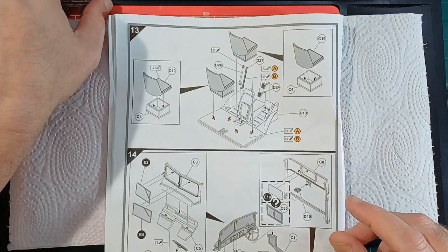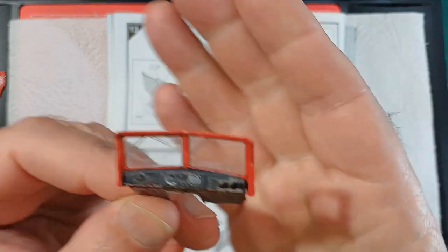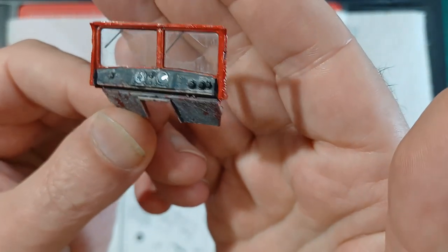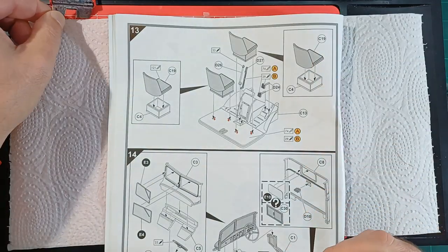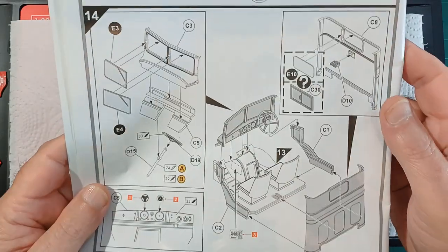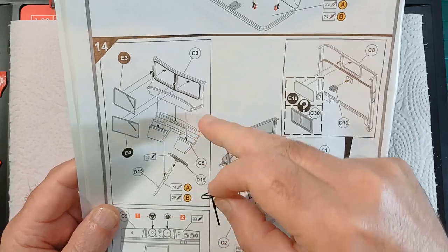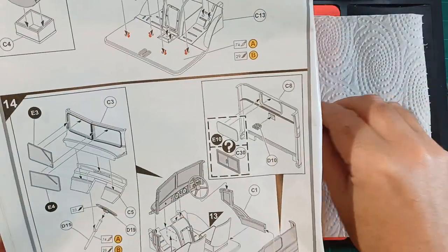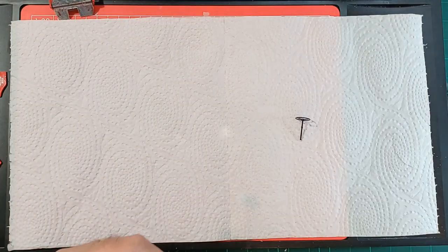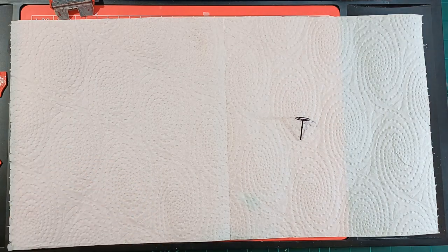All I've just done is the instrument panels. I've just put a dab of clear gloss on there. You might just catch it in the light, just to make them look a bit more like glass. That should dry in a minute. And then it's just put this together. So the steering column fits on there. There's a little lug on there, yeah. So it goes on first. I shall use a bit of sticky glue for that.